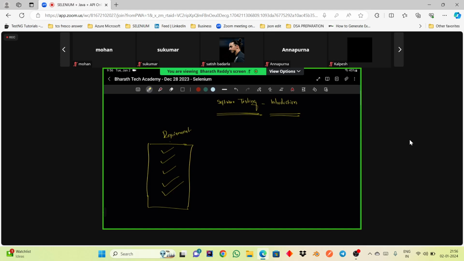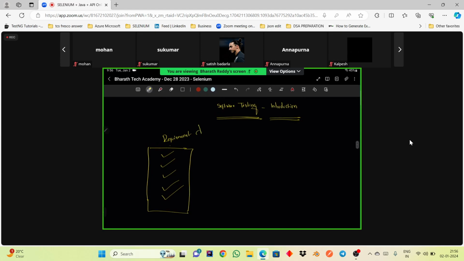Earlier days, they would take one MS Word document and note down each and everything in a template, basically. Each and every software organization nowadays maintains templates, and within the template they fill up each and every instruction I'm explaining. This is what we are going to call the requirement document. Nowadays, no one is following these Word documents. Directly, they are going to open the Confluence tool.